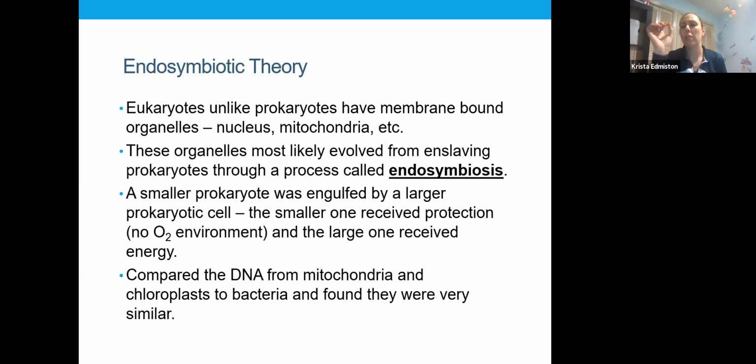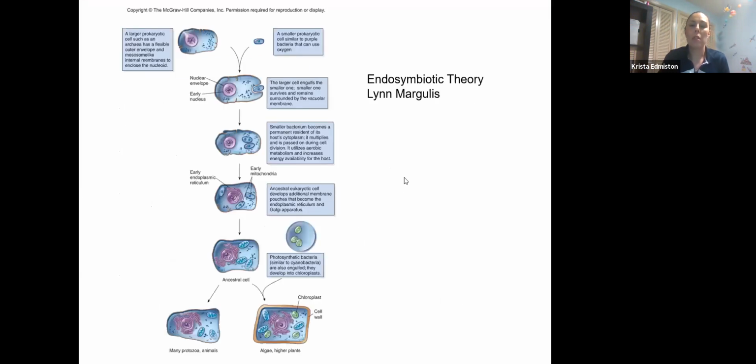If we look at the structure of the genes within the mitochondria and the chloroplast, they're more similar to the genes of prokaryotes. And if we look at the genes specifically for the ribosomal RNA, we can see that it's more closely related to prokaryotes than it is to eukaryotes. So that's some of the evidence that leads to this idea that the chloroplast and the mitochondria evolved from prokaryotic cells. This theory was developed by Lynn Margulis. I believe she was at Berkeley at the time. I'm trying to remember, Berkeley or Stanford. I can't remember. Anyway, this is another example of that.